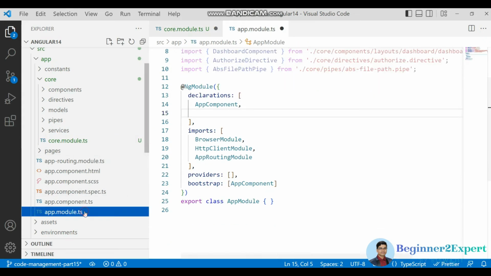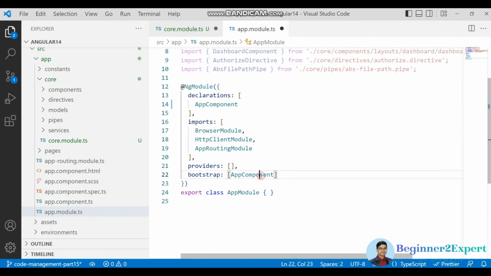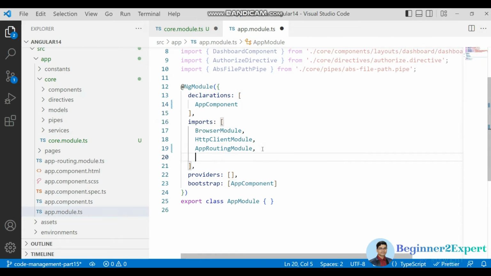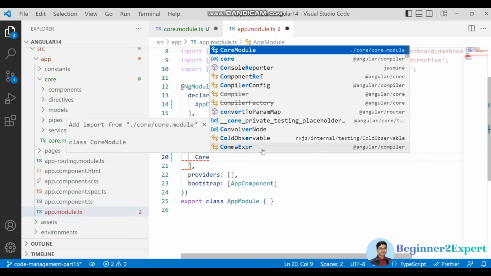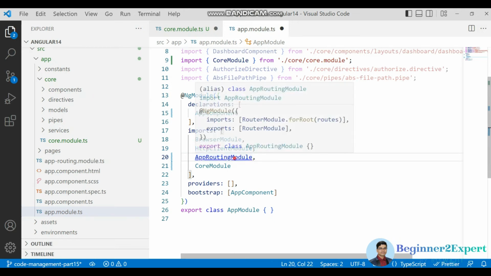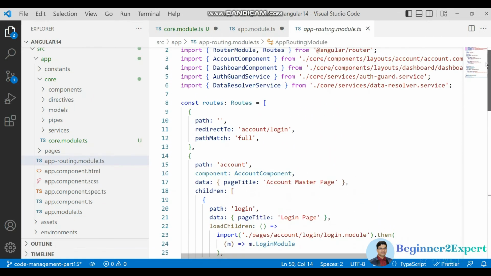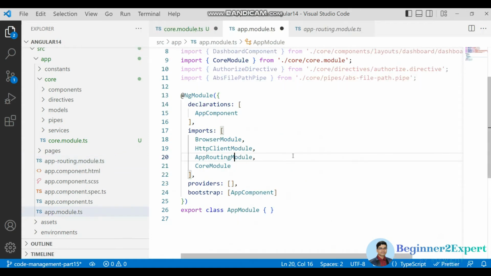Now let's go to the app module and remove all the things from here, and instead I will add the core module. Regarding this HTTP client and app routing module, the app routing module can stay here, but let me remove this HTTP client module.